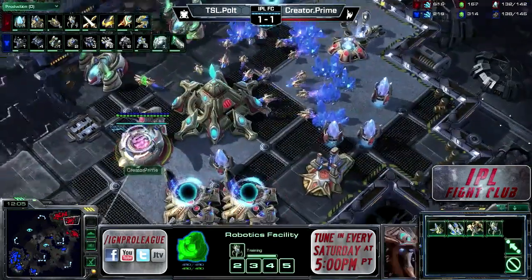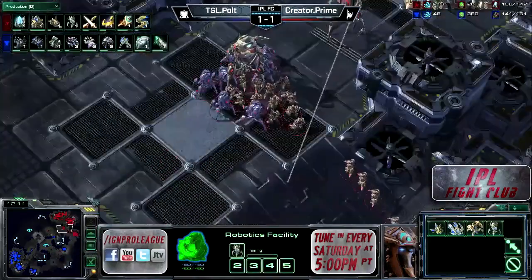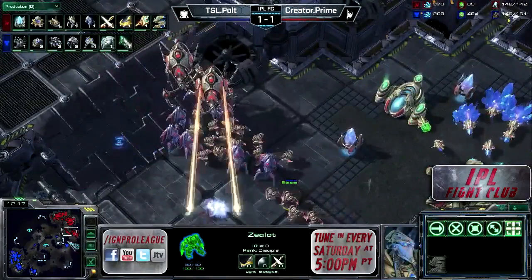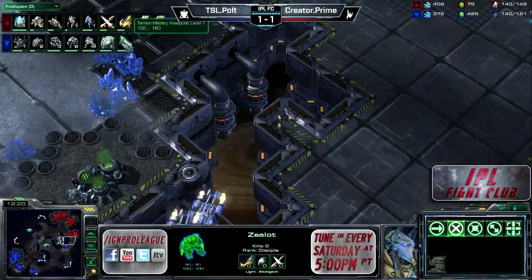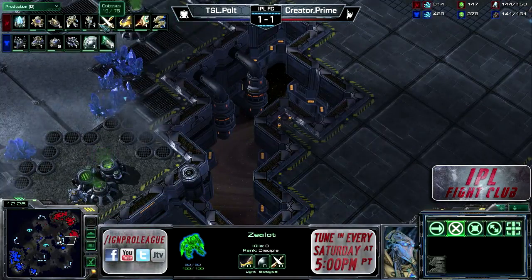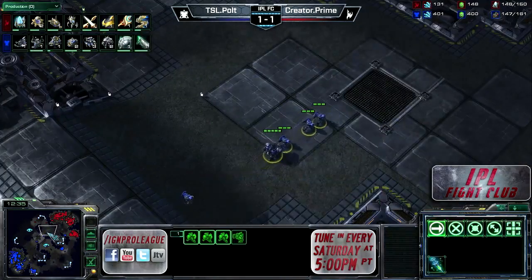Might not be out in time for this particular engagement from Polt, unless he's pausing at the moment, so we might even have Extended Thermal Lance out in time, and if that happens, just like in Game 1, it looks like Polt might be missing a little bit of a timing. Well, it looks like he may be waiting for +1 weapons and +1 armor to finish up here, but of course, I would imagine that Creator's, yeah, we can see by the build time there, is chrono boosting, so his is actually not going to be that far behind his opponent.